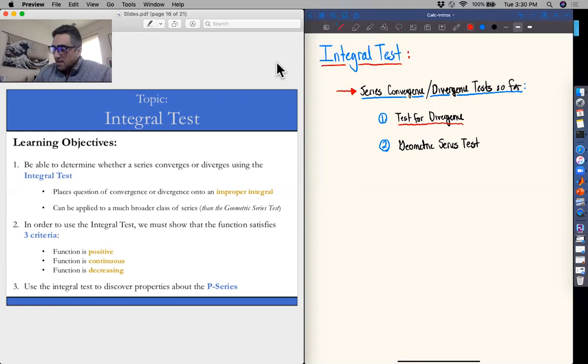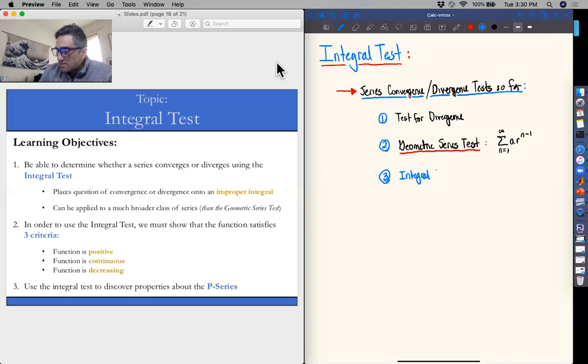series. On the other hand, something like the geometric series test is really great, as we just saw in the past couple days, but it only works for series that have a very restricted form: the series where we have some number times another number raised to the n-1. If the series is not in that form, it's not a geometric series, so we can't apply the geometric series test. So this is where we're bringing in our so-called integral test.